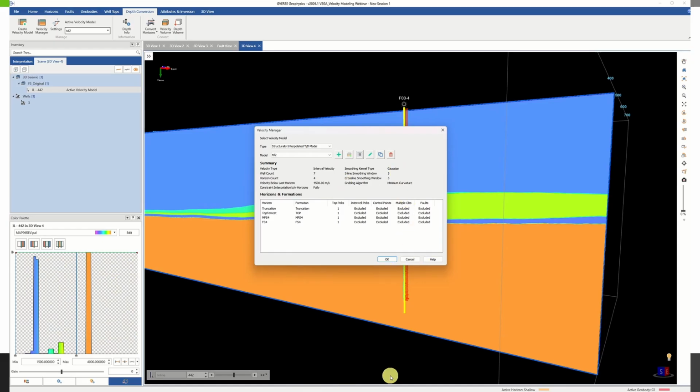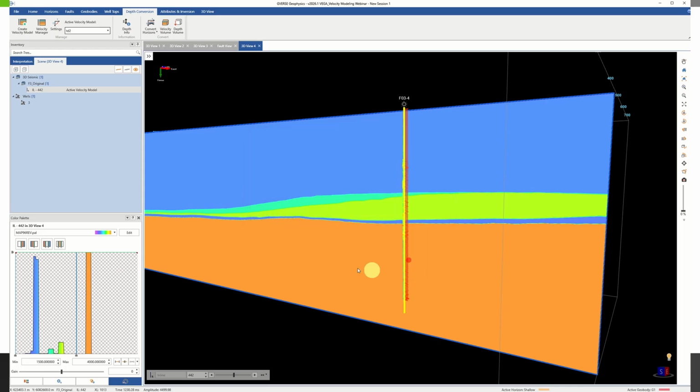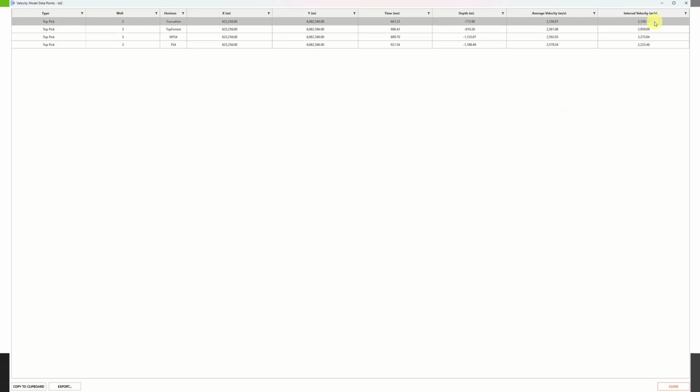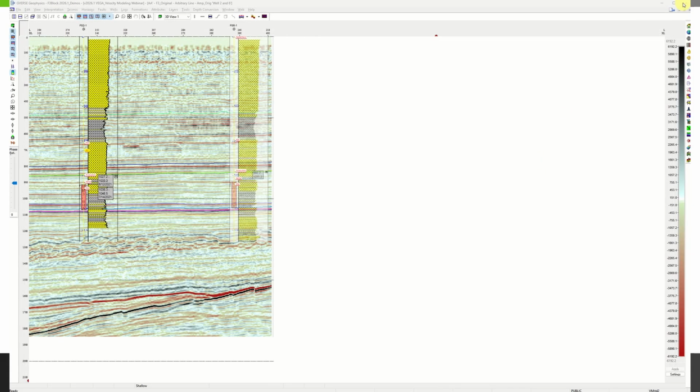If you see a bullseye with bad velocities, which point is causing that? What was the formation that I picked wrong? Was the time depth table that I'm using wrong? Is the velocity I'm looking at way off in certain areas? So this goes in and gives me a lot more information about what makes the model, and it makes the model a little bit more transparent.